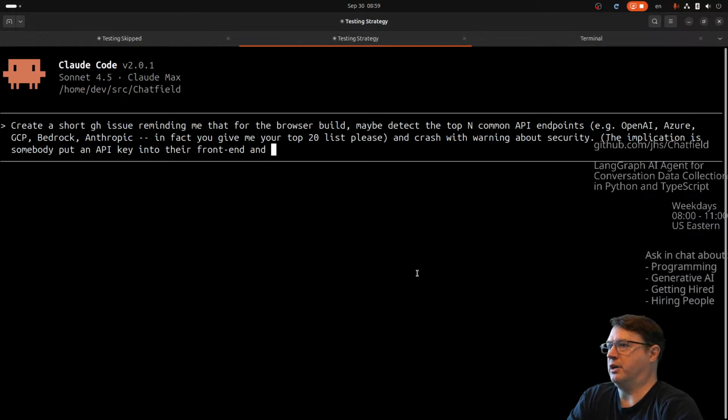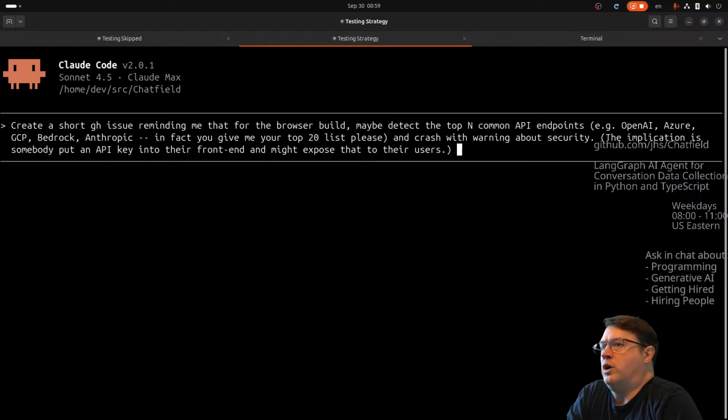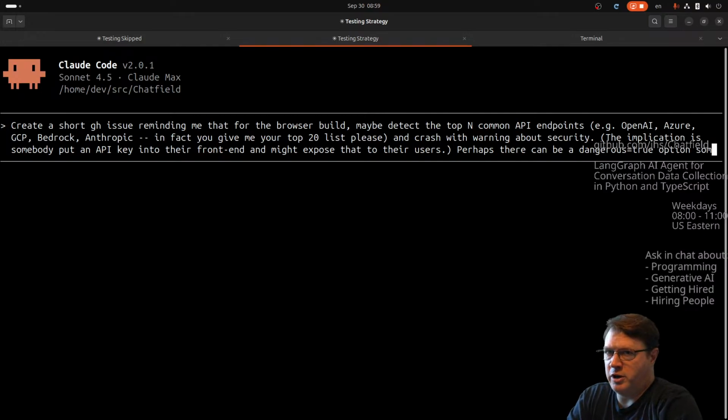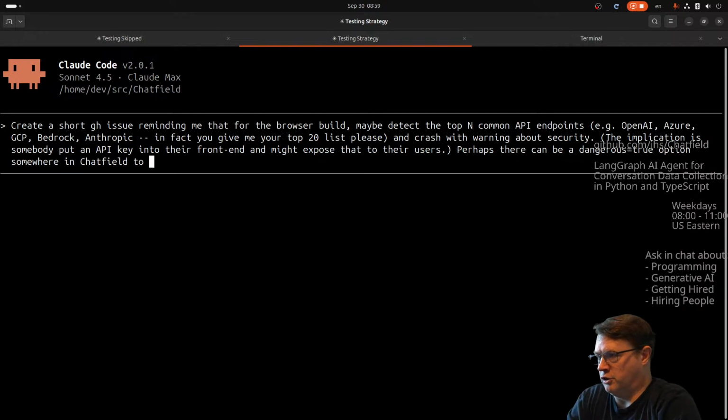It's a security issue: somebody puts an API key into their front end and might expose that to users, right? So maybe there could be a dangerous equals true initialization option somewhere in Chatfield to disable this crash, this check.